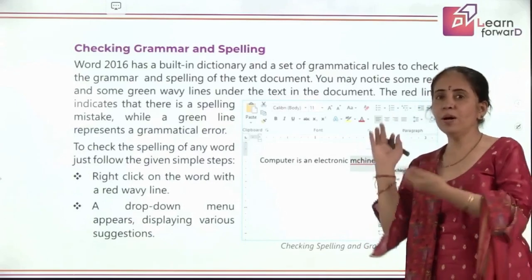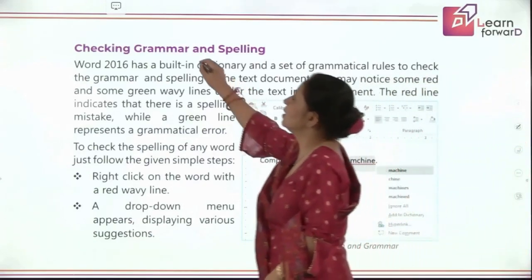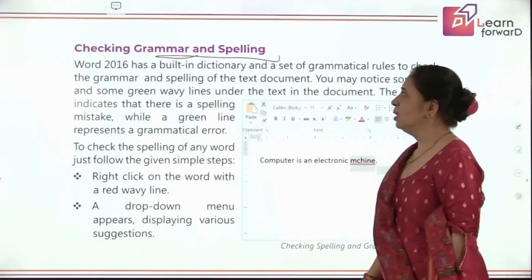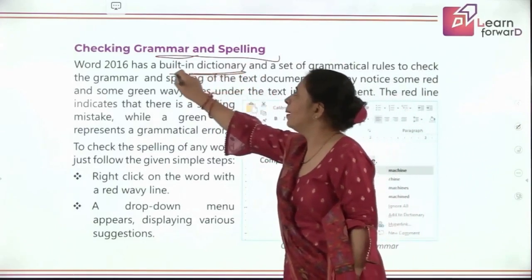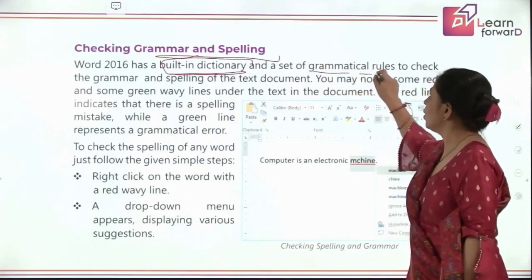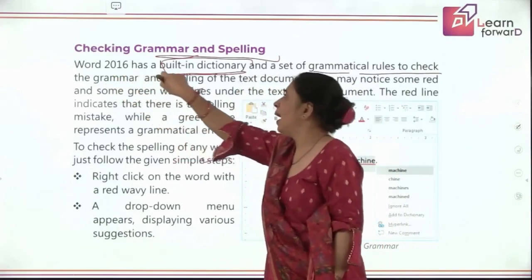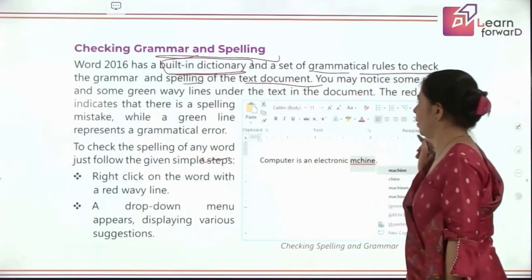So your Word provides another very interesting feature, which is grammar and spelling check. Word has an inbuilt dictionary, and there is a certain set of grammar rules which checks the grammar and the spelling of the text document which is created by you.